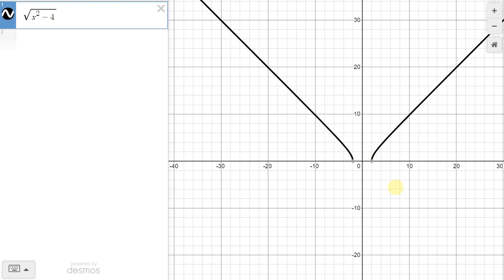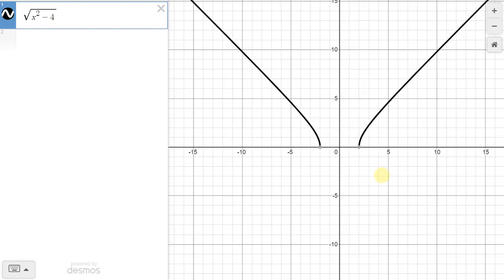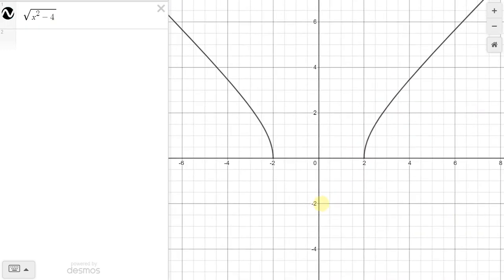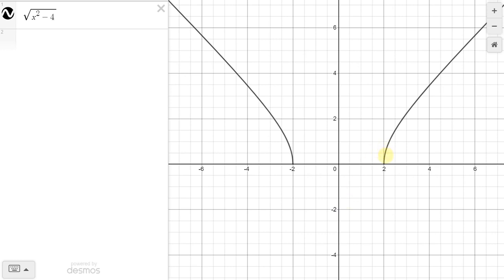And so you can see why this is an issue and why we have to have a one-sided limit here. So here's where x is actually equal to 2. On the left side of 2, this function does not exist. So the limit at 2 would not exist, but the limit on the right does exist. So it's actually a very easy limit to calculate, and since we know a little bit about the graph, that helps. So let me now show you how to actually compute this.